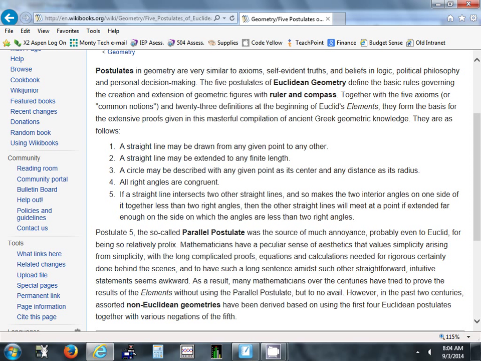And they tell you right here below, postulate 5 is called the parallel postulate. This one is really specific to what we're studying, which is called Euclidean geometry. In Euclidean geometry, when you draw parallel lines, what does that mean? Parallel lines what? Yeah, they never intersect. In Euclidean geometry, they never intersect.